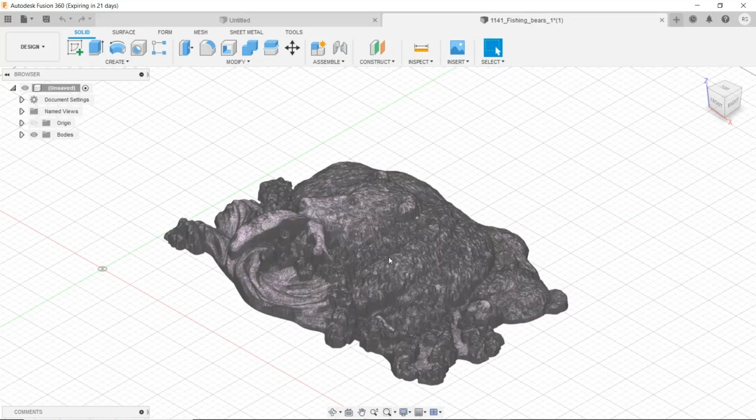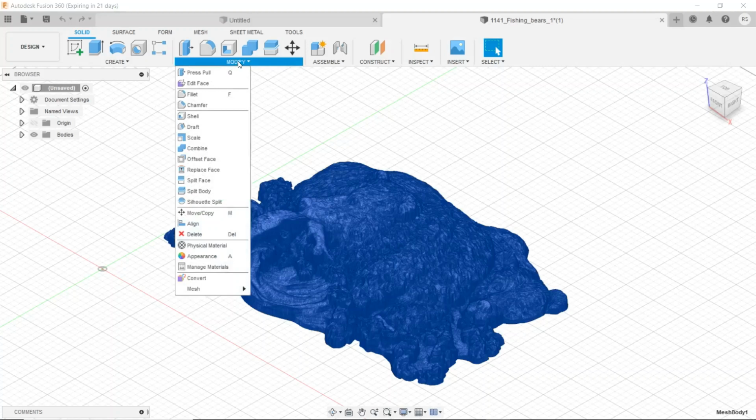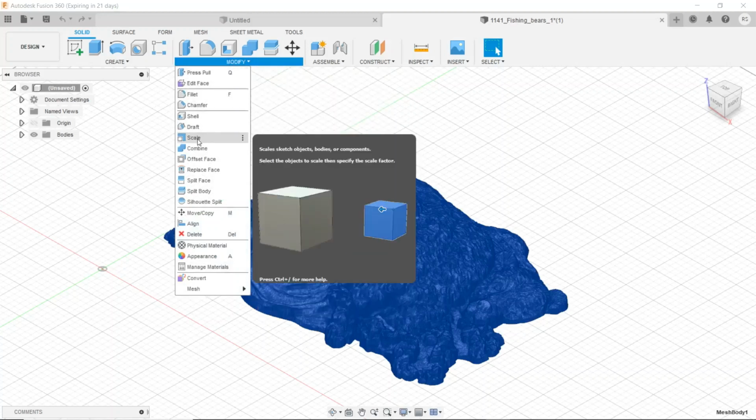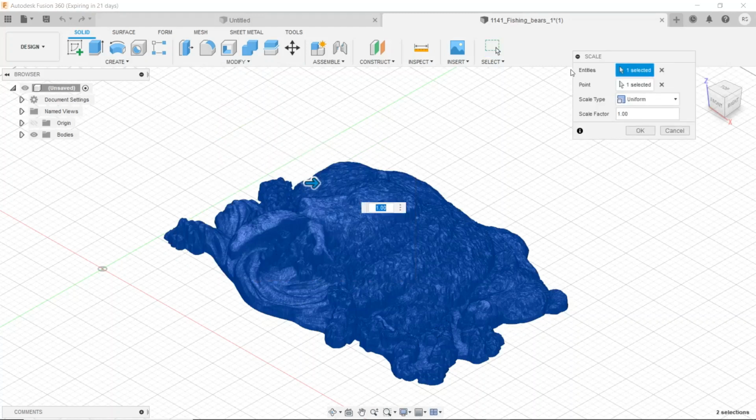So what we're going to do is we're going to left click on this. It lights it up so that it's selected, turns its color. So mine is blue. I believe yours will be blue too. I think you can change the colors of those as well, what things are selected or not. But that's another issue. So it's selected. Go up here to where it says modify. Left click that. You want to scroll down this list here to where the word says scale. And what that's going to do is change the size of this. So left click your scale button.